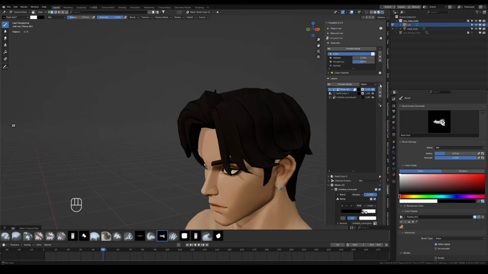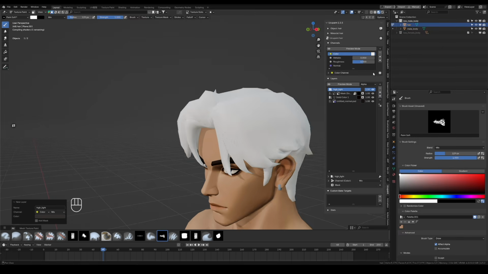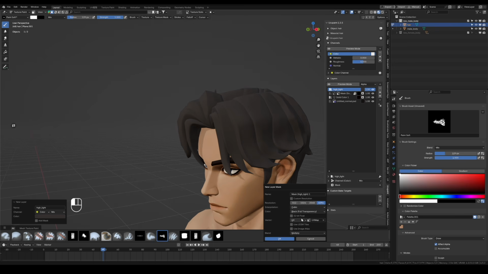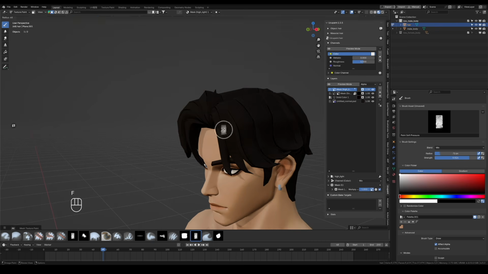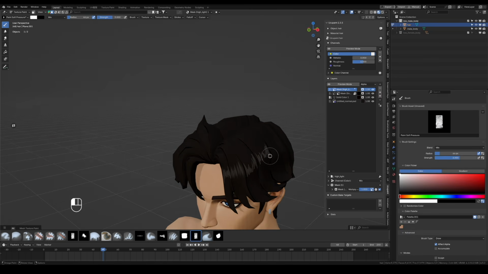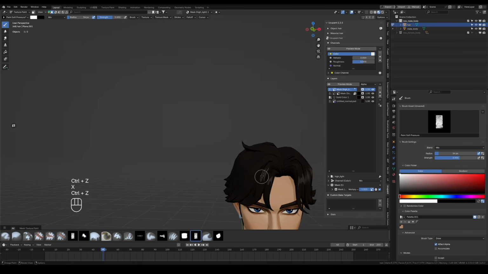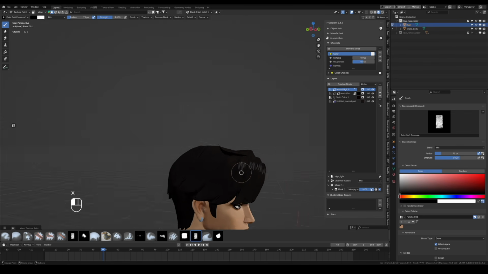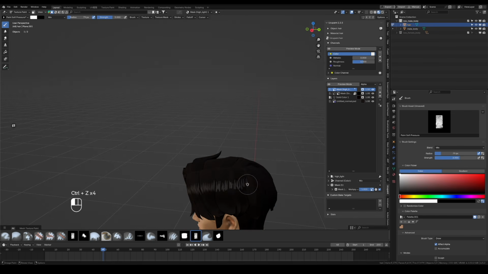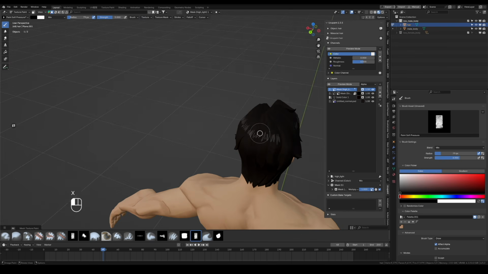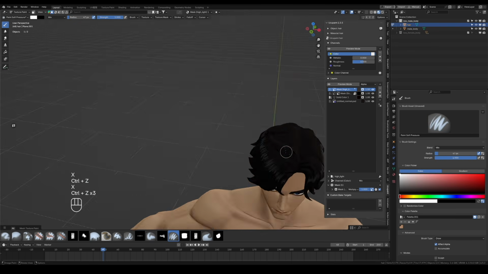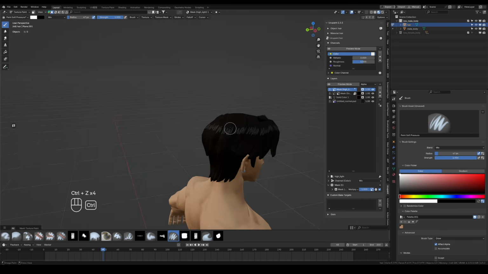Continue by creating another solid color layer. Pick a brighter color, confirm it, and add a black mask to this layer. Now begin painting the hair highlights. To make the highlights look natural from any angle, I paint a highlight ring around the upper 1/3 of the hair. I use a harder brush to draw random highlights, then blend them softly with the smear brush, so the highlights do not look too harsh.